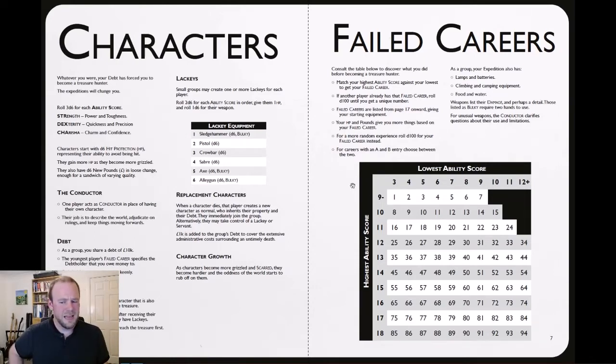Anadaru asks, what if you get 3 18s or 3 3s? Well, that's good, because if you get 3 18s, you'll see what happens when we get to failed career number 90, 94, 93. So a couple of the failed careers are written specifically for somebody rolling awful ability scores, and for somebody rolling extremely good ability scores.